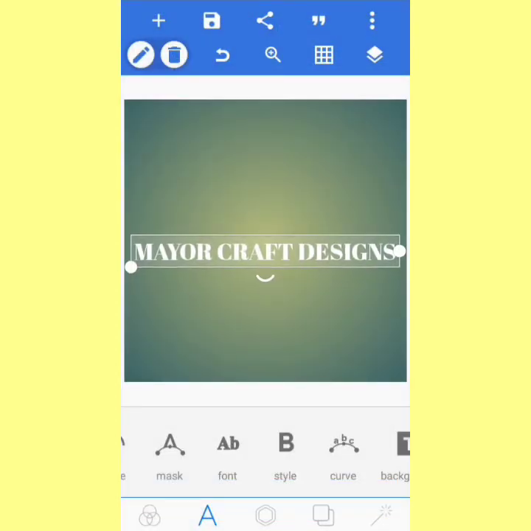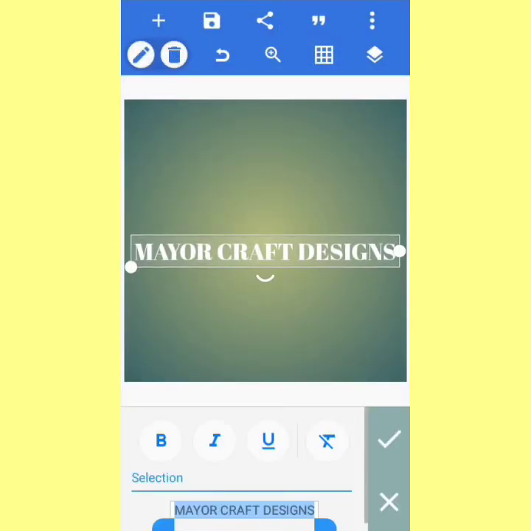Okay, then the next one is style. Style, you want to make it bold. That's the word, the letter. If you want to make it bold, you can just click on B, the bold. Now you see the difference. If you want to make it slant, click on this I sign and you can correct it by just clicking on this T here. If you want to underline it, you can also underline by clicking on this U sign, the button there, then you can also correct it.